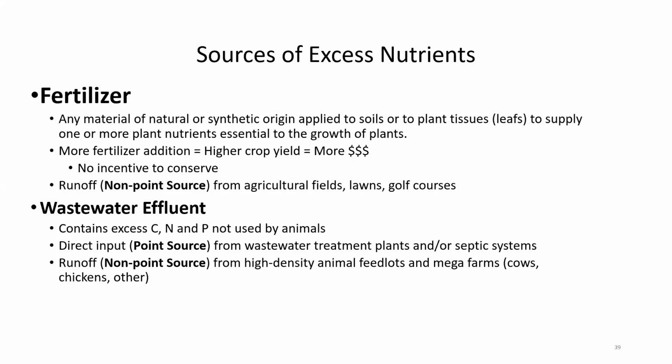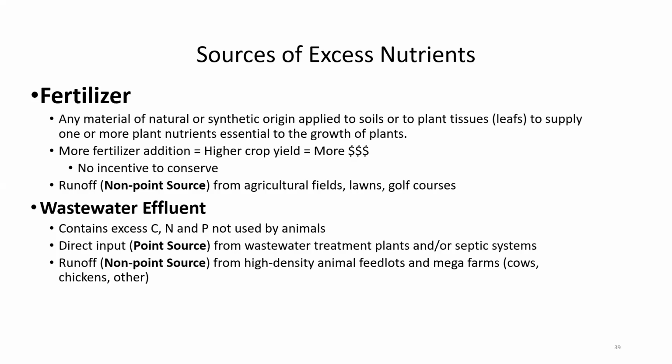And we're going to talk about two different sources of excess nutrients. So we have non-point sources and point sources. Non-point sources are going to be our indirect effects. Point sources will be our direct effects. So in this case, runoff from agricultural fields due to fertilizer is going to be a non-point source.